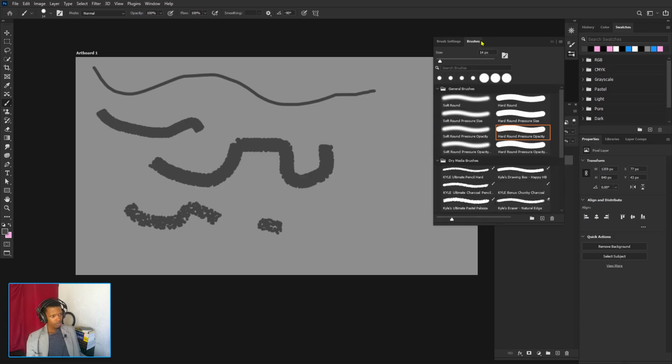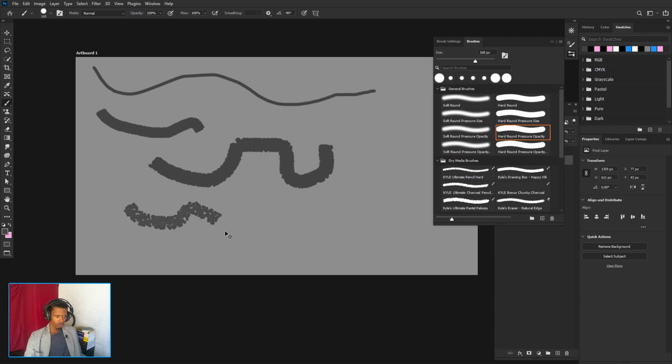Click the brush, you come to the brush panel. The brush panel is very simple. This is just where you select your brushes. Over here again, you can play with the size of the brush. Remember, this is the size of it. I'm doing this because there's another sizing that you're going to see.